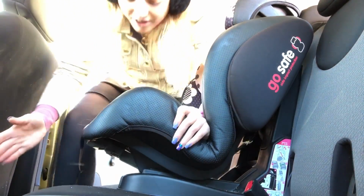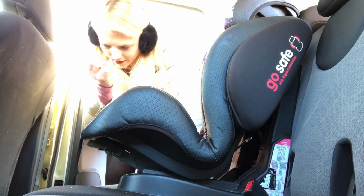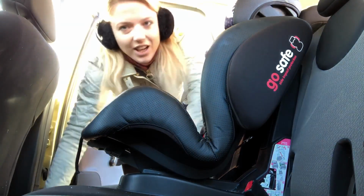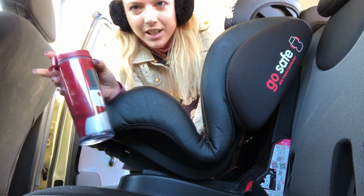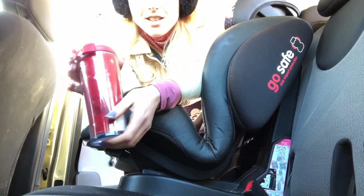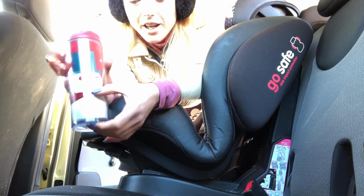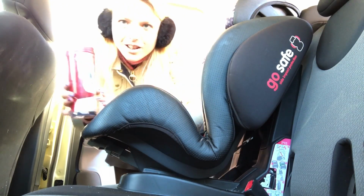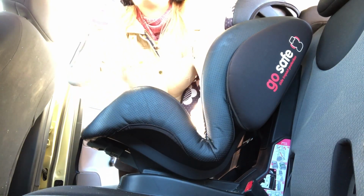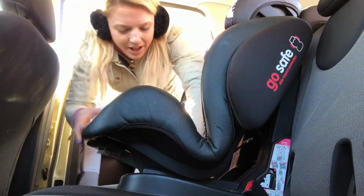Yes. Right. So today I'm in my car, kind of. It's like 0 degrees, minus 2 degrees. So I've brought some coffee outside with me in my mother's Starbucks mug. I'm more of a Costa girl myself, but I like this because it reminds me of her. So you have to excuse the sun behind me.